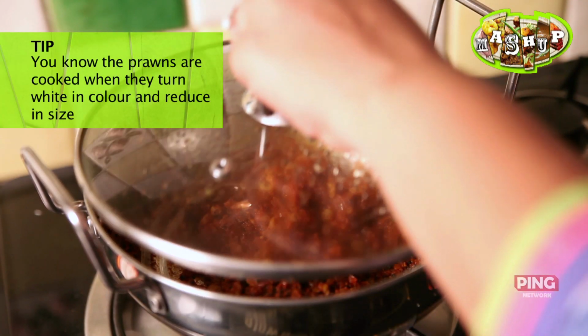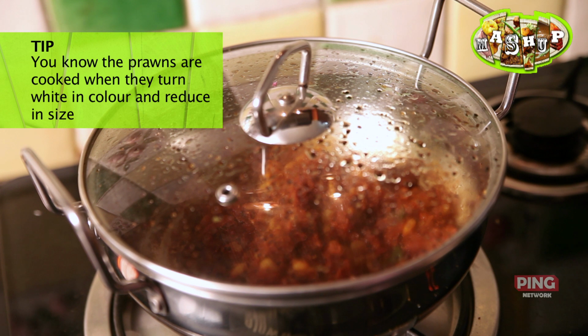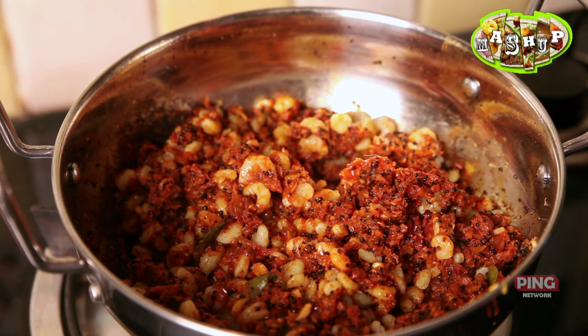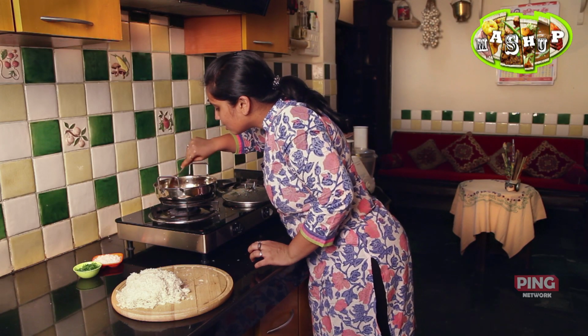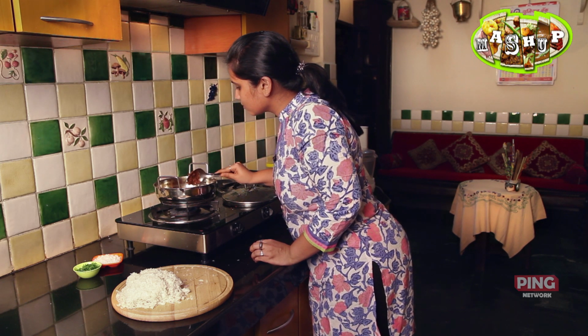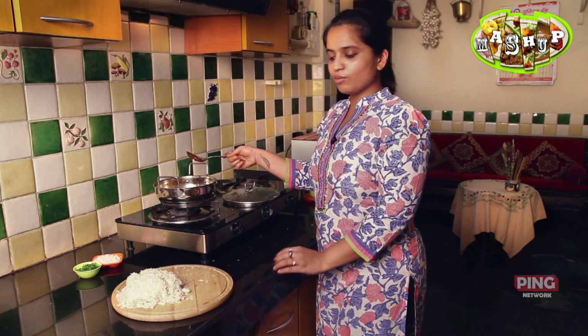How will we know prawns are done? They'll be nice, white, and a little smaller than how much they were before we started. Now that the prawns have had their 5 minutes on the flame, they should be done. Let's look at it. And they are. Lovely. I think it's time to throw in the poha. So let's bring in the poha then.